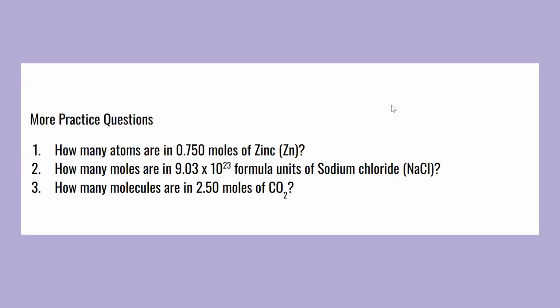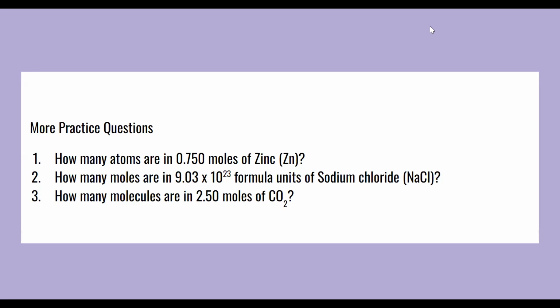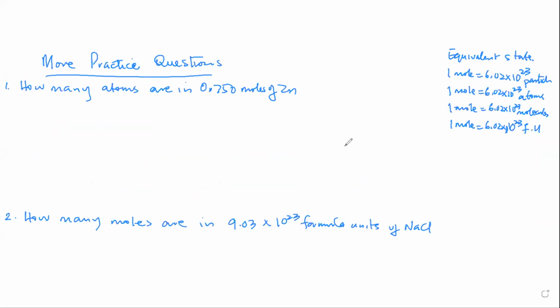Let's look at more practice questions. The first one: how many atoms are in 0.750 moles of zinc? How many moles are in 9.03 times 10 to 23 formula units of sodium chloride? How many molecules are in 2.50 moles of carbon dioxide? Pause the video and try this on your own. Let's look at these practice questions together. Hopefully you've tried it.